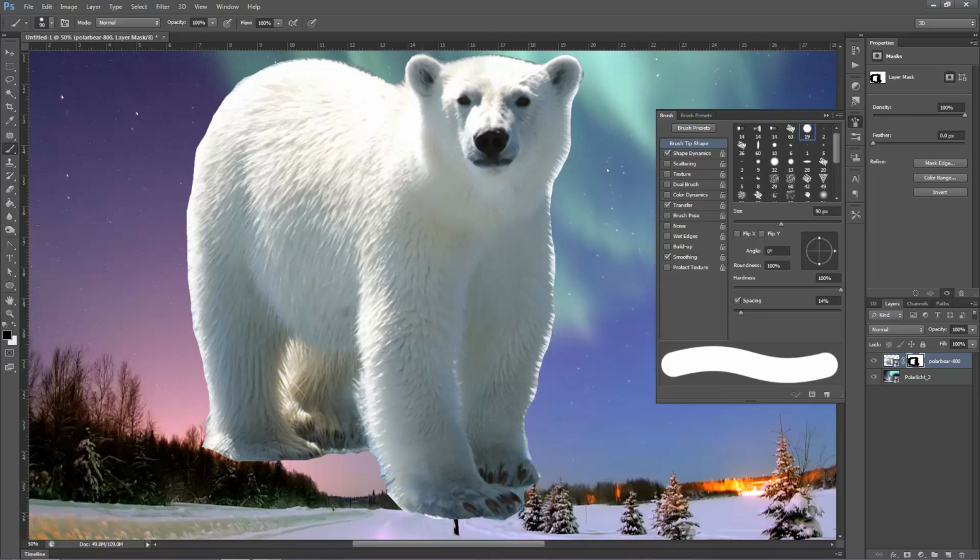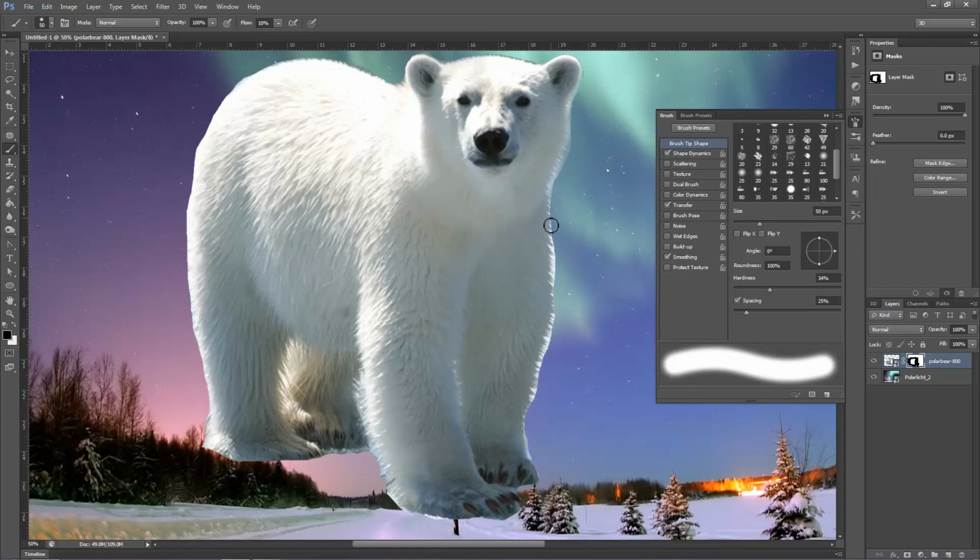And now, make the brush smaller there. Okay, what I'm going to do is look for a brush that's got a little bit of a softer edge, you know, for working close to the edges. I'm going to change the flow down to somewhere in the region of maybe 10%. Make the brush a little bit bigger and just feather over the edges. There's another way we can achieve this as well.